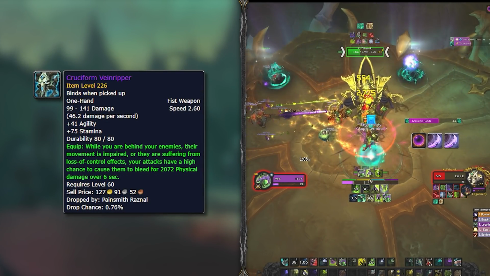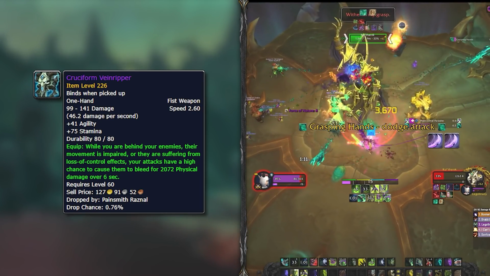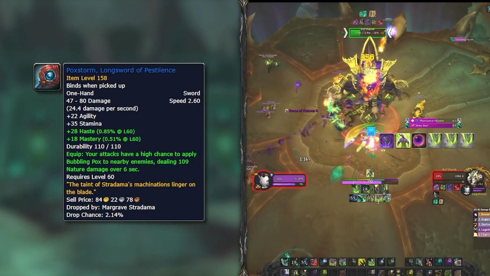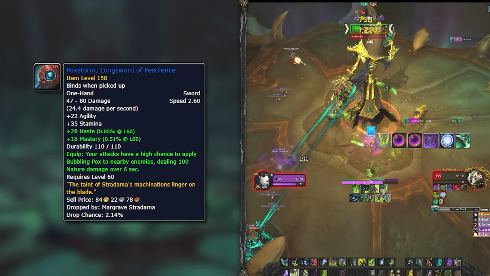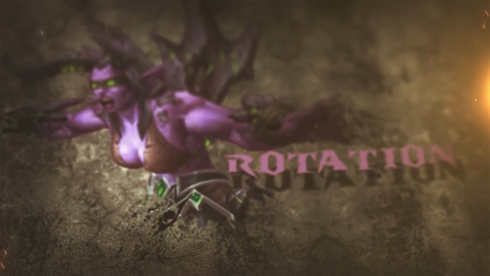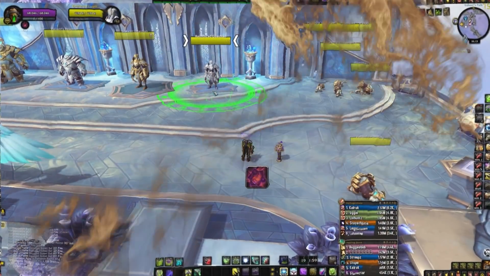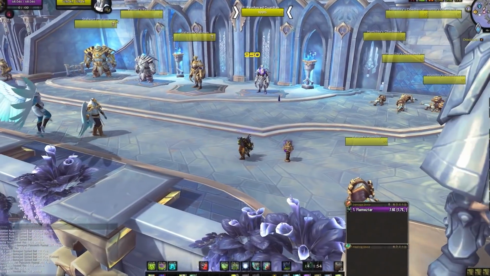Now for weapons, if you are lucky, the best one for DPSing remains Cruciform Veinripper from Painsmith. But if you cannot get your hands on one of these beauties, then you should aim for Poxstorm Longsword of Pestilence from Plaguefall. Field your second weapon, usually with haste and versatility stats, and you'll be good to go. For the purpose of keeping this video for starters, we will make this section with the Kyrian non-Spirit Bomb build.